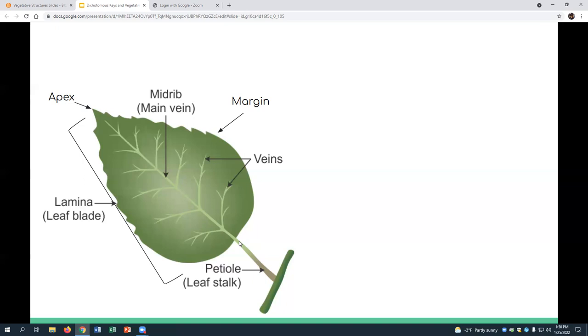Finally, at the base of the leaf, we're going to attach to the stem with a petiole. So this sort of stalk of the leaf is the petiole. That would be coming in to a node. Does it have to be like a full stalk or could it just be like a point of attachment? It could just be a very small point of attachment. And actually, if there's no petiole, we describe that and we call it a sessile leaf. So there's a technical term there.